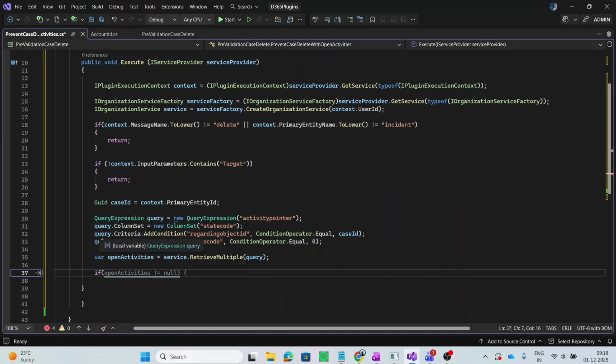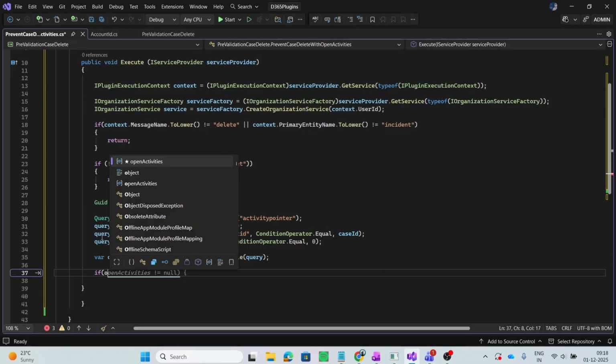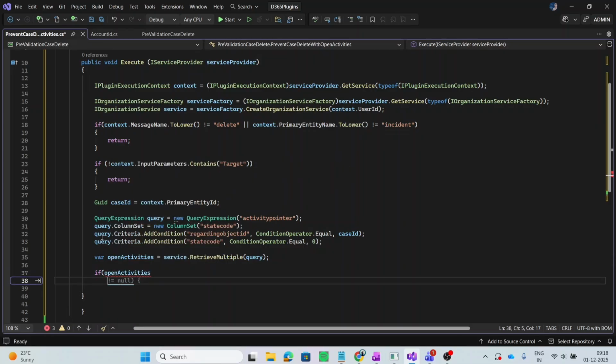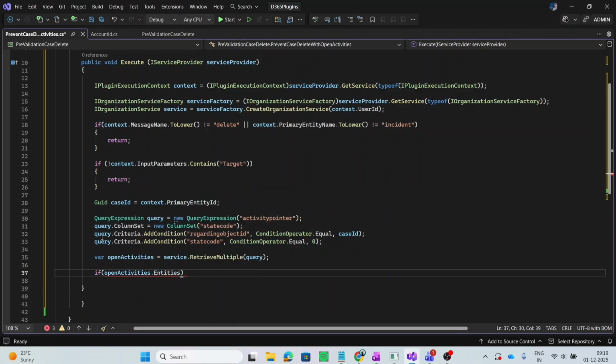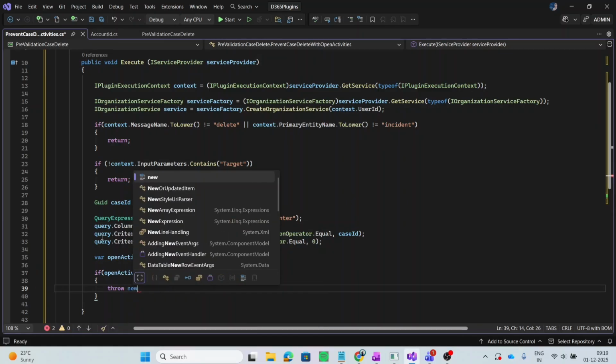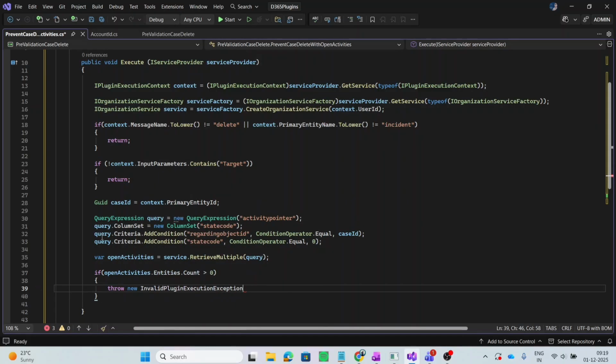If openActivities.Entities.Count is greater than 0, then in that case I will throw new InvalidPluginExecutionException, which says, sorry, you cannot delete this record since there is an open activity associated with it. Done.